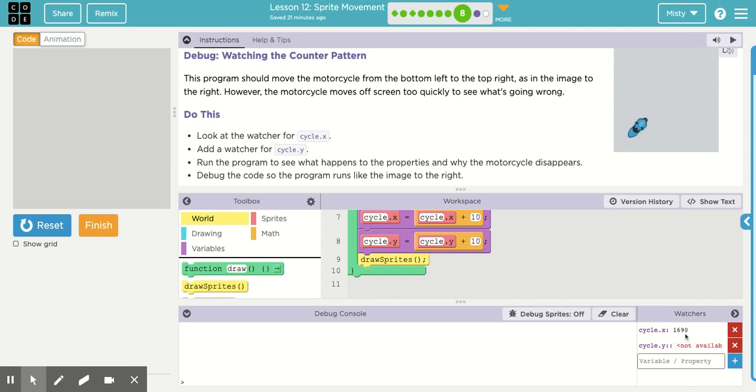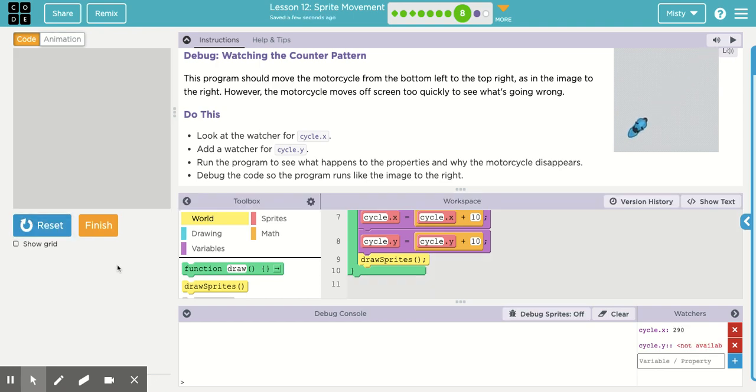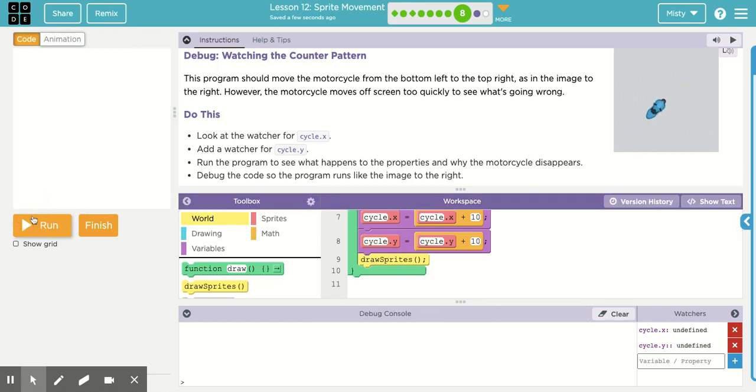Cycle.x is really, really high. Okay. So what I'm thinking, just because that X gets further and further, so let's try this again. So the X starts off slow enough, though it does move really fast, and it increases really fast.